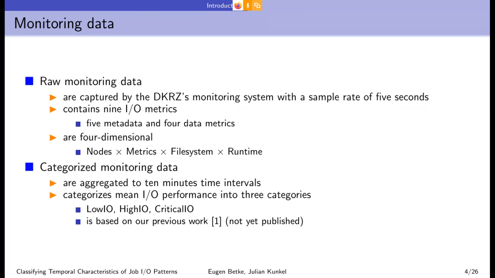So analysis of such data is complicated. So we decided to do some simplifications. First, we aggregate data to ten minute intervals. Then we categorize I/O performance into three categories: low I/O, high I/O, and critical I/O. So high I/O is between 0.9 quantile and 0.99 quantiles, and critical I/O is beyond the 0.99 quantile. But these are details and you can find them in our previous work if you like.